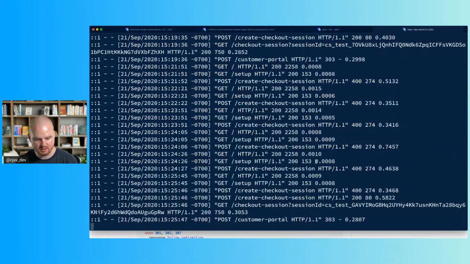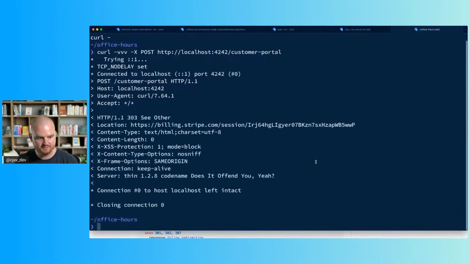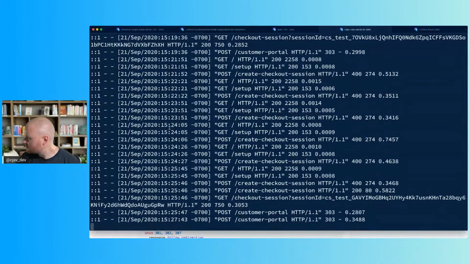Okay, so let's use curl. Host localhost 4242/customer portal. Just to confirm that we are getting see other. That's an interesting status code. I did not expect that. Redirect. Okay, so we're getting 303.